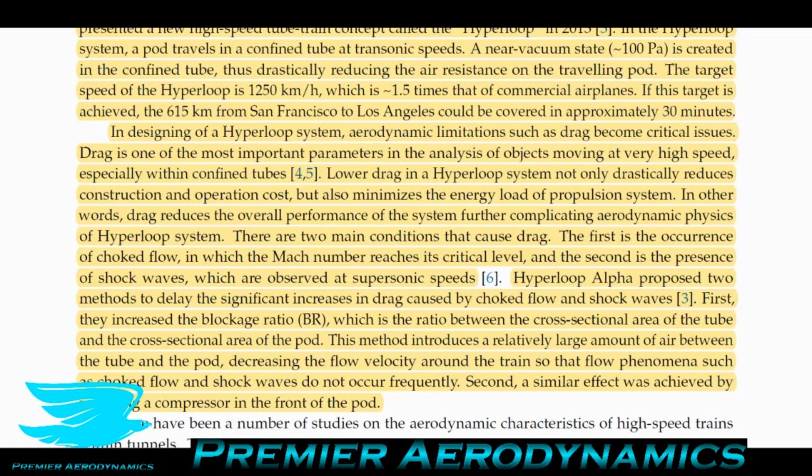So let me just explain the idea of the critical level of the Mach number, also known as the critical Mach number. This critical Mach number is the point at which the free stream flow will become sonic over the object. Sonic means it reaches the speed of sound. You might think, well, wouldn't that just be when the free stream velocity is the speed of sound? But it's not actually, it's lower than that.